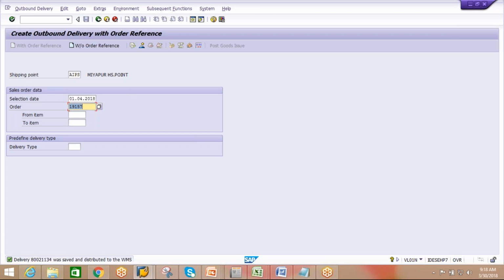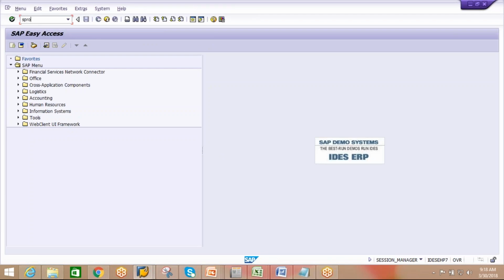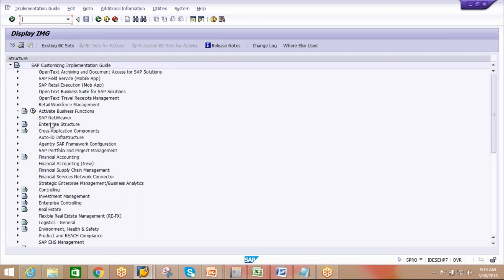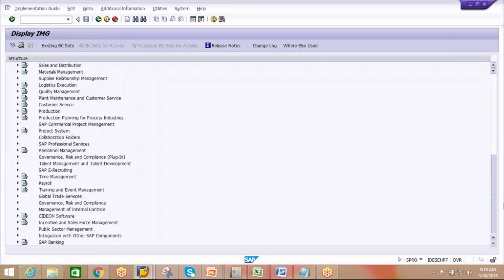And some part it is okay. This logical system is mapping with. Yeah, that's fine. Storage location is mapping for warehouse number, and come to the warehouse specific parameters.